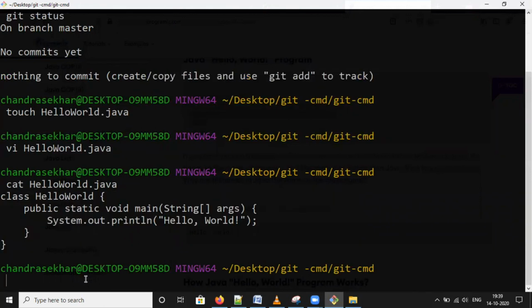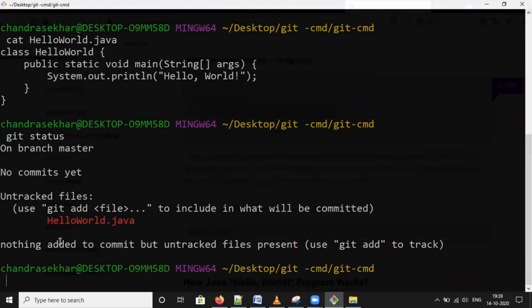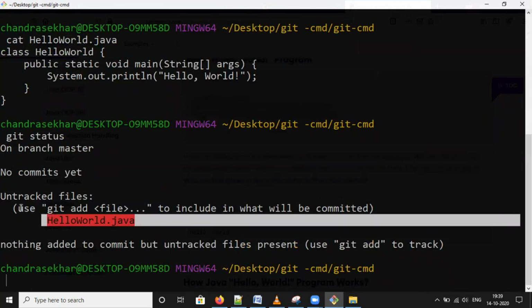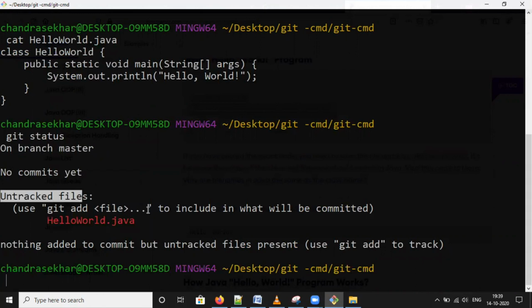Then check git status. Yes, your one file is there, no commits yet. Untracked files: it will display the status of untracked files on your branch. Now this file will be added to Git. For that, we need to run git add dot.